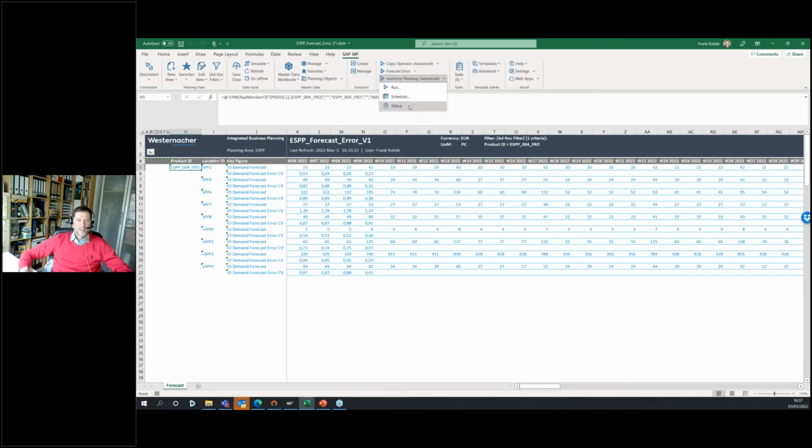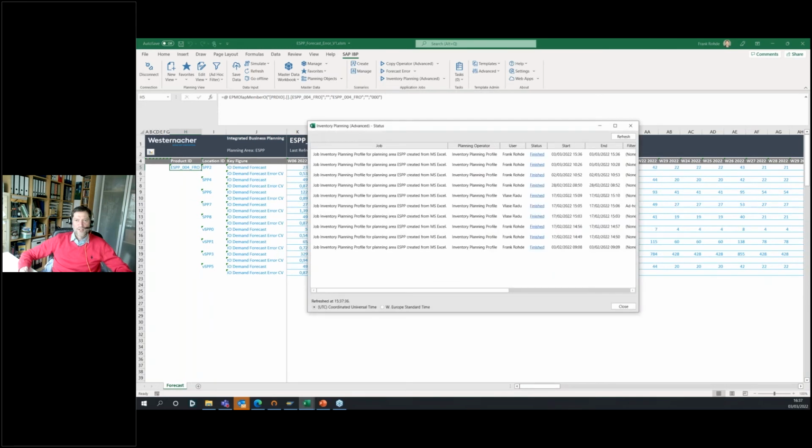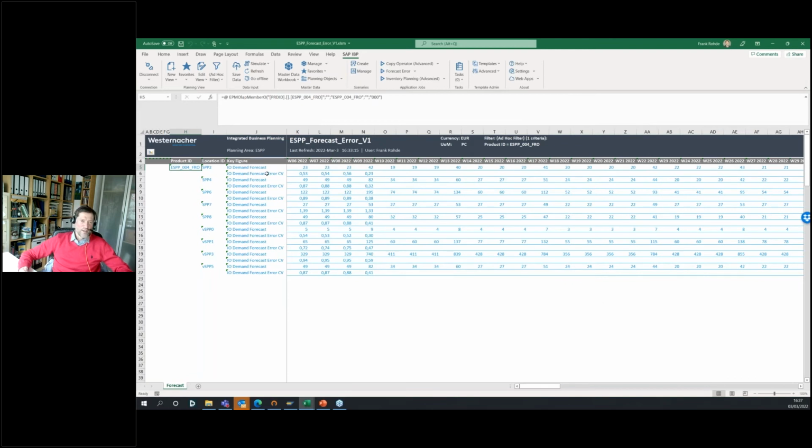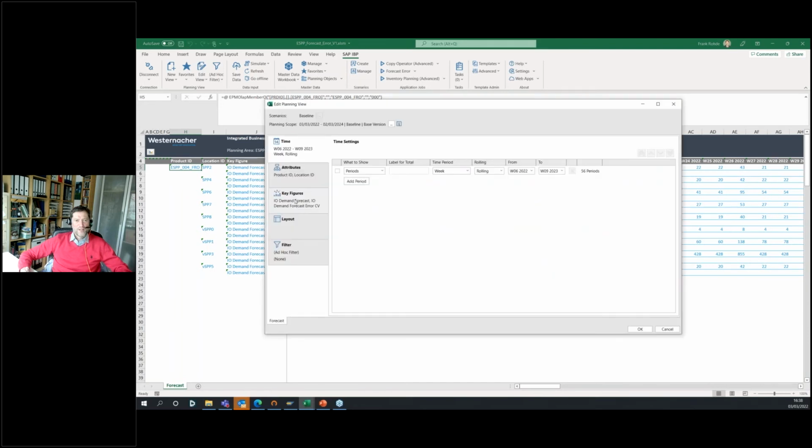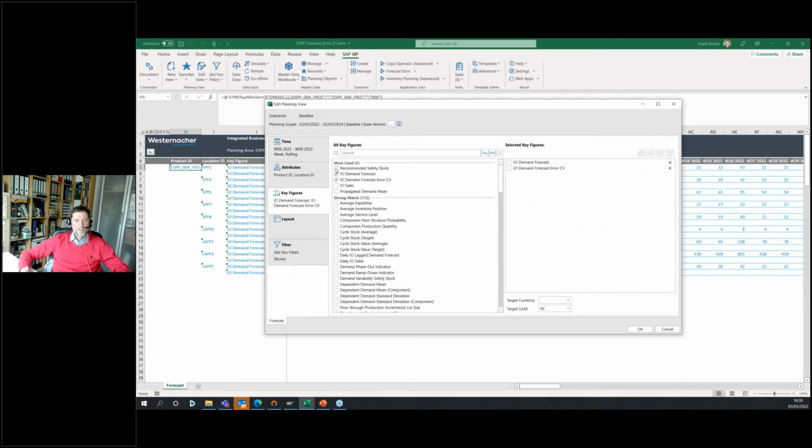Checking on a second if our run is already through. You can always check the status, and as we can see here, it was very fast, already through, so it's finished today, 1 minute ago. I can close that. And one way, for example, to visualize the key figure is just create another planning view or just edit this one and take the additional key figure into account. So just go to planning view again and just take the additional key figure, recommended safety stock.